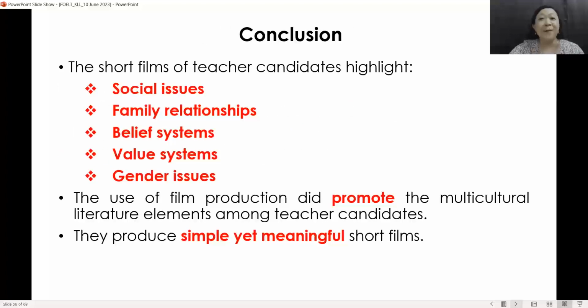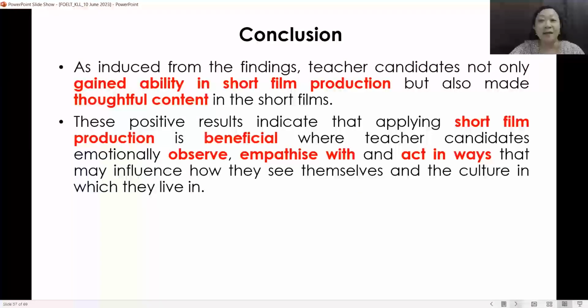So basically, this is the conclusion that I could make. The short films of teacher candidates highlight the 5 multicultural literature elements that are listed here. And I would say that the use of film production in this study did promote the multicultural literature elements among the teacher candidates, in which they managed to produce very good and very meaningful short films. They really gave thoughtful content in the short films as presented just now.